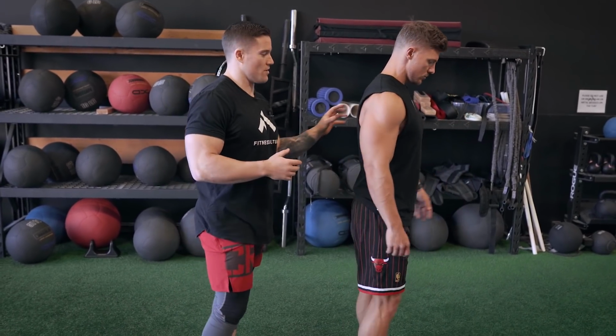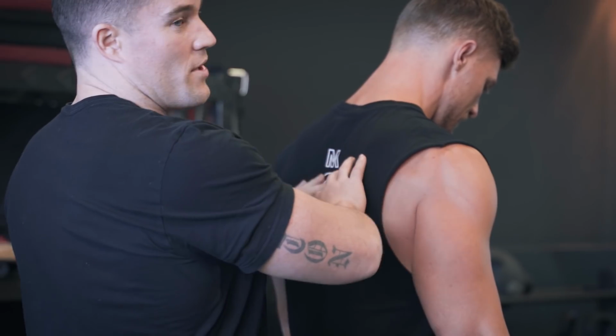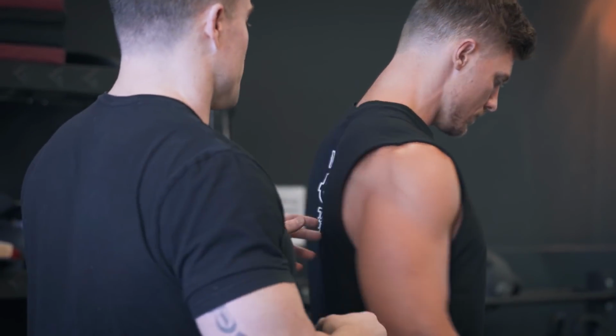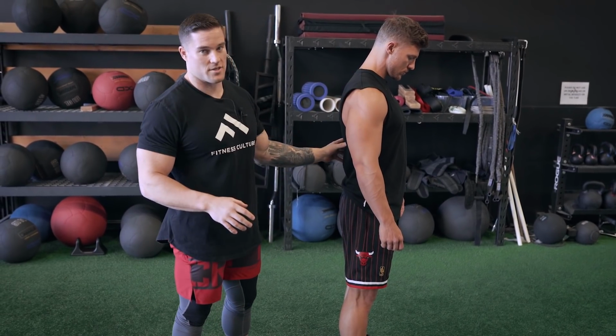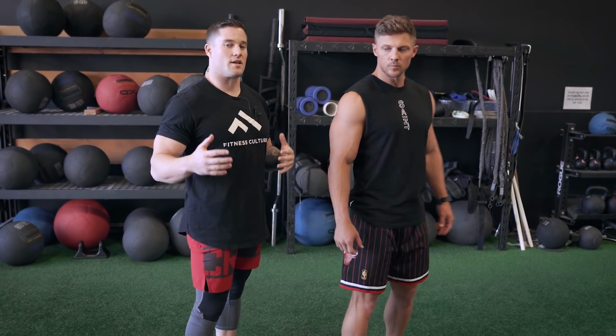The same thing goes for your thoracic spine. If you don't have good mobility in your thoracic spine, there's a good chance it's gonna radiate to your shoulders. You're gonna have shoulder issues, neck issues, and low back issues. So today we're gonna go over our favorite routine to help you clear up that thoracic spine and gain some mobility in that area.